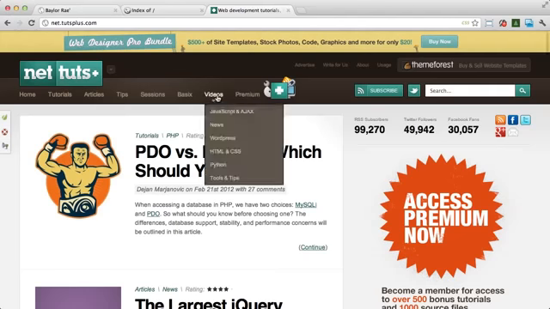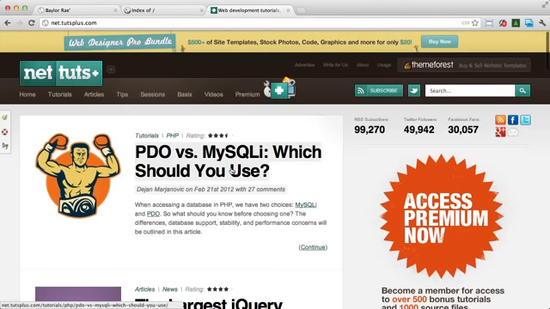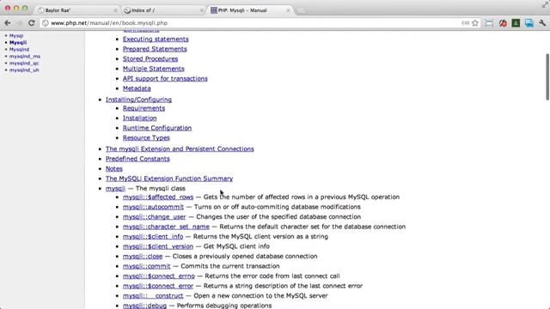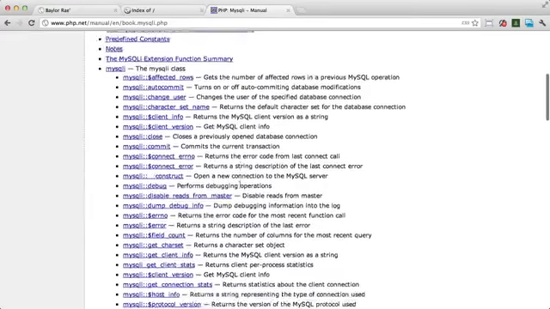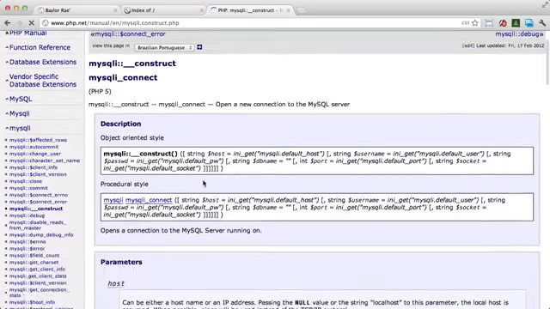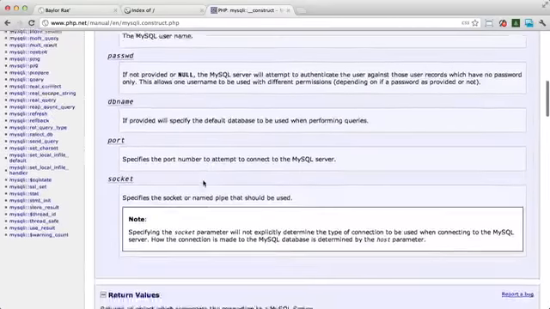So I'm going to use the MySQLi approach. PDO, you can read this article on here. It's really helpful, and it says you should use PDO, I think, at the very end. And it has some good points as to why you should use PDO. But we're going to go with the MySQLi route. And I actually have a video on it, which makes me feel bad, or no, I don't know if bad is the right word, but the fact that I can't even remember all this. So, you're going to learn some PHP while we're at this.